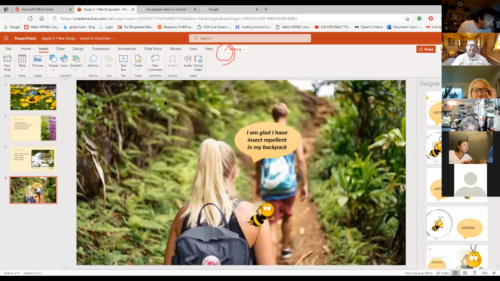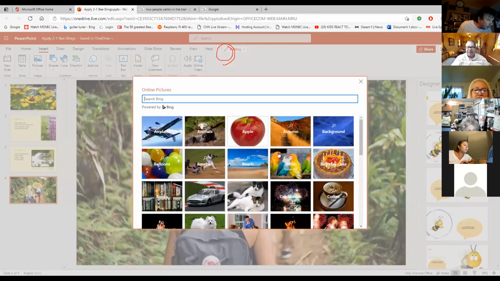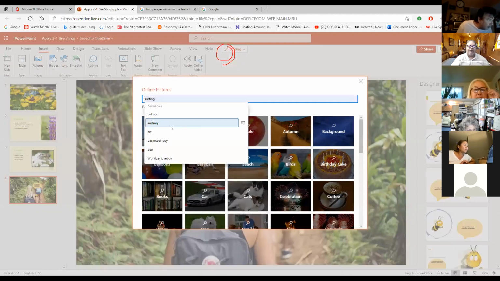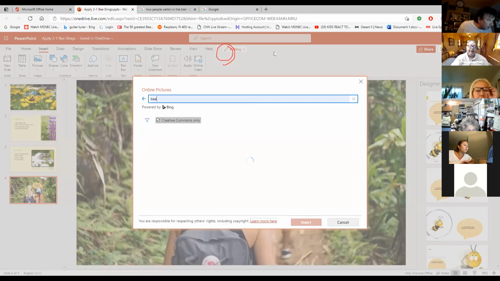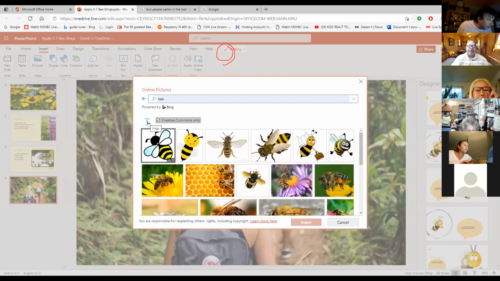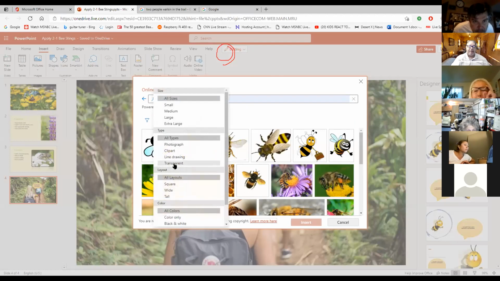Mr. Vasquez, once we find the bee that we like, what do we do? Make sure that before you find it on the search, you specify that you want it transparent. So when I did this, I went to the little funnel right here. It's actually a filter. And notice that it says transparent. Transparent doesn't have the background.